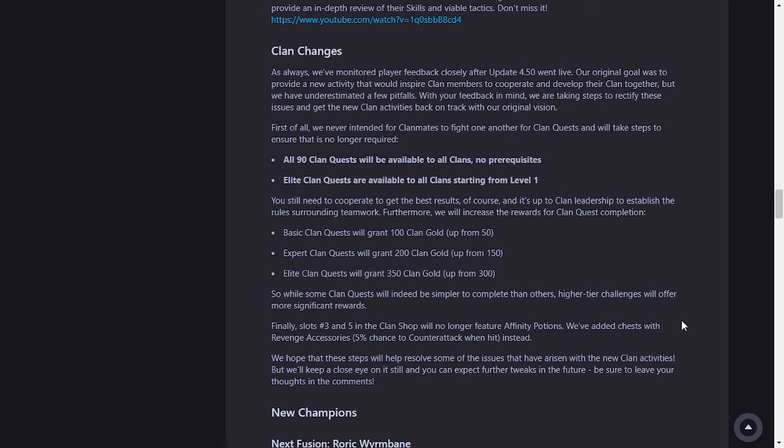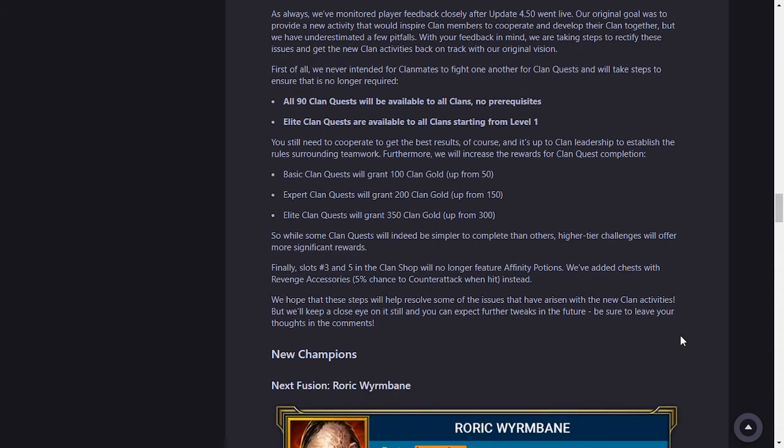Looks like they're also going to change it to where it grants 100 clan gold for basic, 200 for expert, and 350 for elite. So they're raising each one by 50. That's pretty good. So while some clan quests will indeed be similar to complete than others, higher tier challenges will offer more significant rewards. Finally, slots number 3 and 5 in the clan shop will no longer feature affinity potions. Yeah, that makes sense because who would buy those?